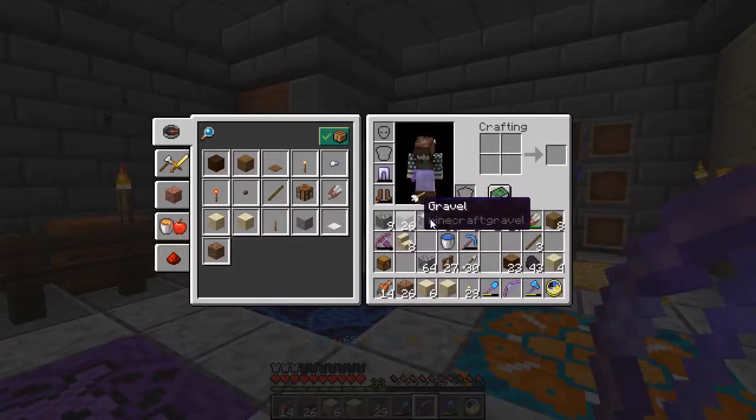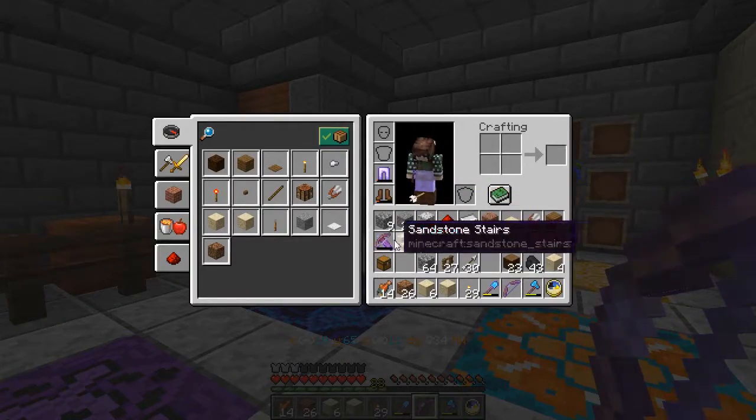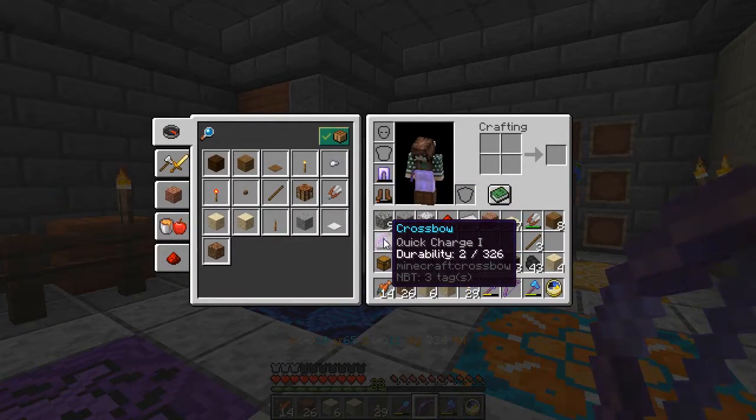Well then, now let's see what kind of enchantment is on here. Quick charge. Durability 2.